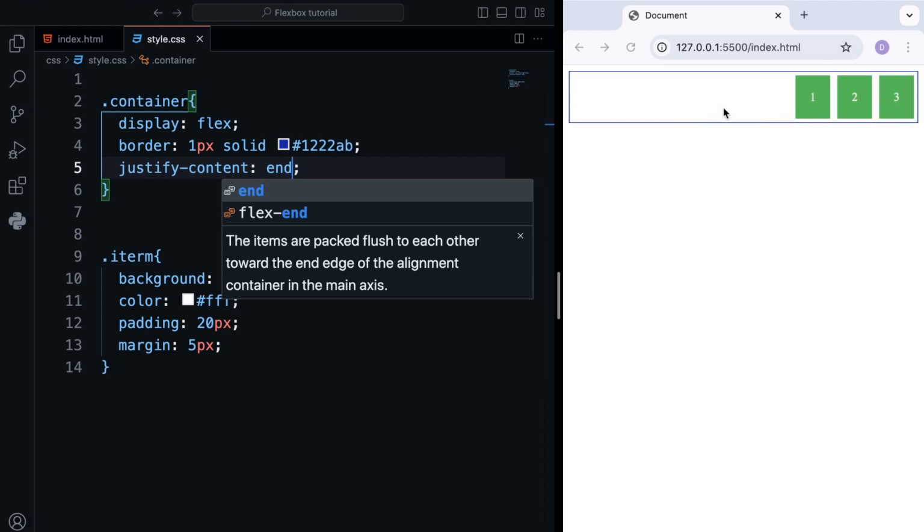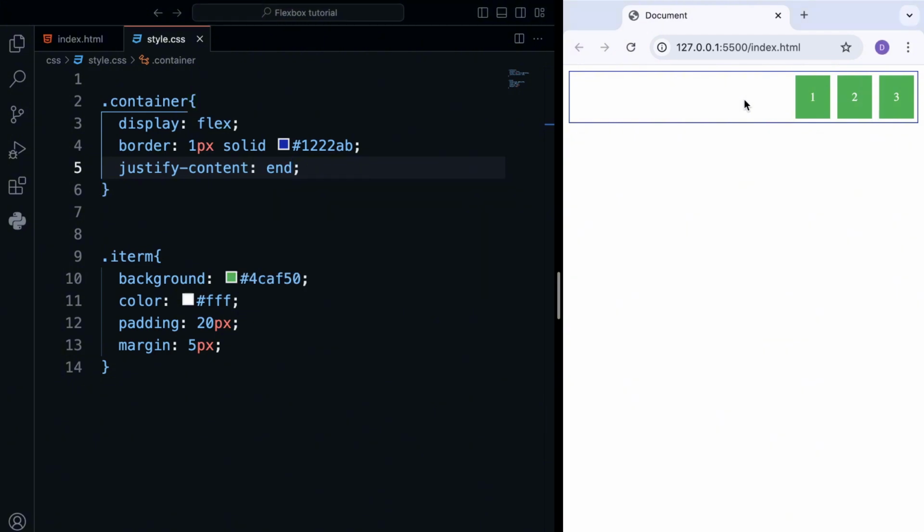Okay, I'll show you in a few minutes the relationship between flex or justify content, as well as align items, and then the flex direction. As we apply end, center, and start, we see that our items are moving horizontally on this page.